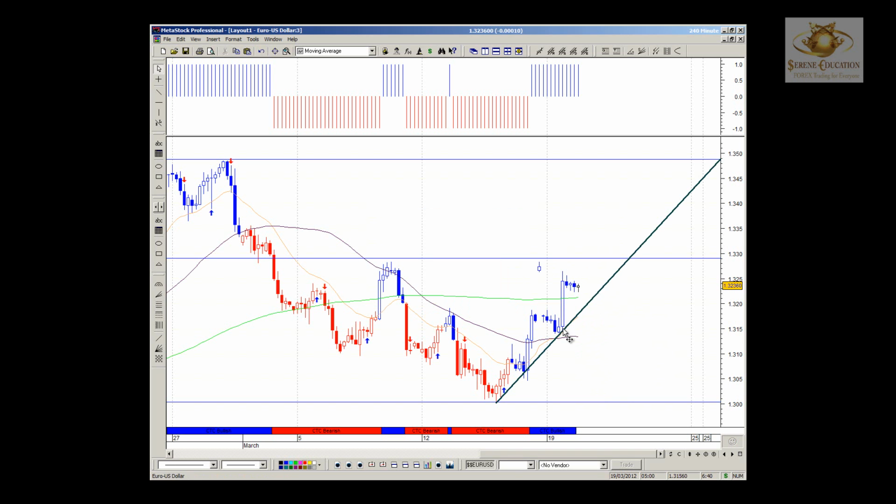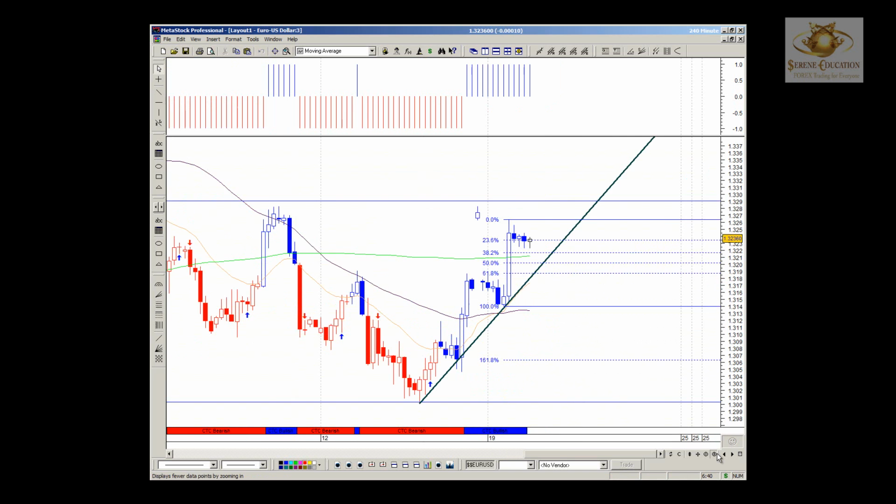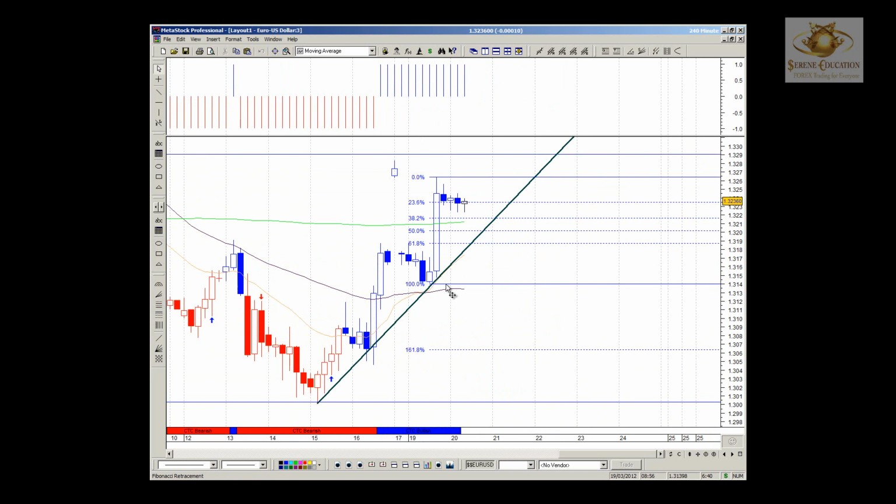Ideally we're having a pullback as we speak from the low of the start of this upside trend yesterday. If you take the low and you project a quick high, you can see that we've had a pullback over the Asian session. Now you can see price just trading on the underside of 23.6, 38.2 here at 13,200, and the 50% mark just below the institution. So institution sandwiched between the 38 and 50.